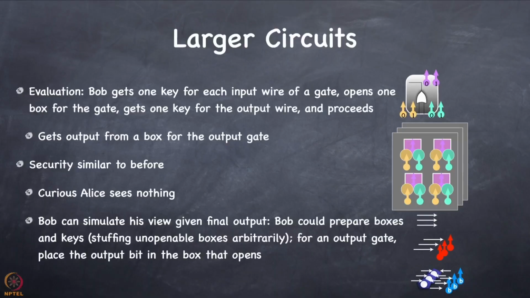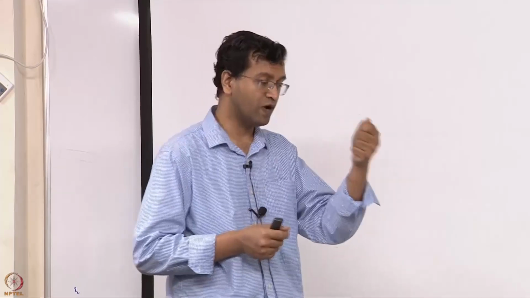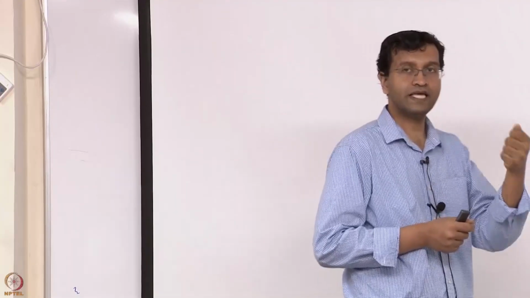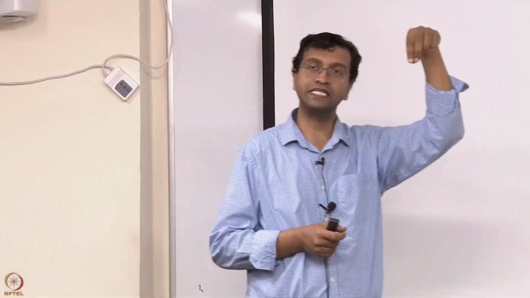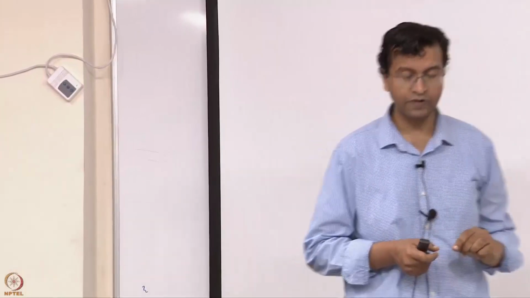Then he could open various boxes. He got keys out of them. He could open things. But essentially, what he's saying is completely predictable. What I said earlier, right? The invariant that for each wire he'll get 1 key. The key by itself is independent of all data. It's just a random key. And it's only at the top gate when you open the box that opens for the top gate, inside that will be the value.